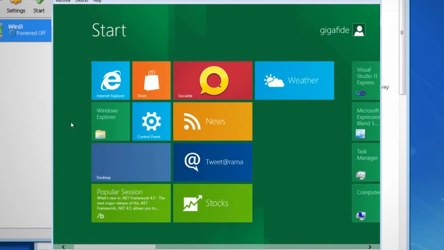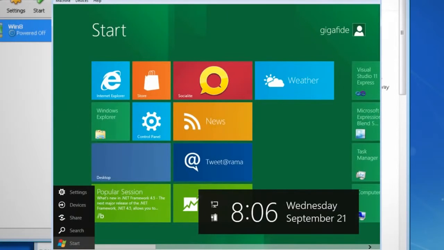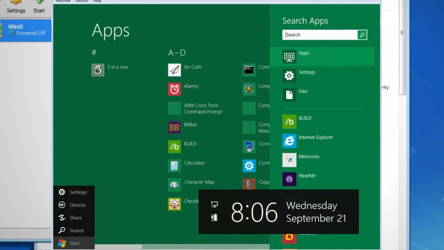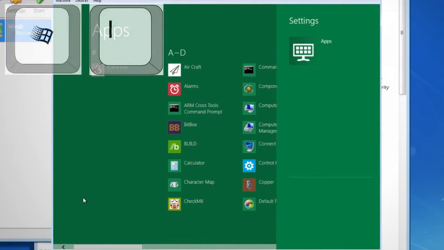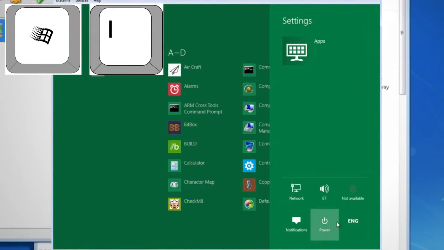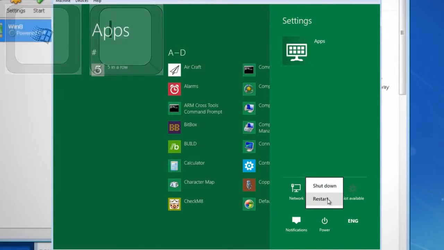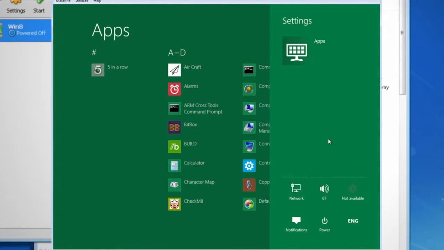If you move your mouse to the lower left-hand corner of the screen, you'll see a so-called charm menu pop up. This may look like the typical Windows Start menu, but it's not. The only similarity is that you can search from it as well, and if you click on Settings or hit Windows I on your keyboard and then go to Power, this is currently the only way that you can shut down your computer from the Metro User Interface.